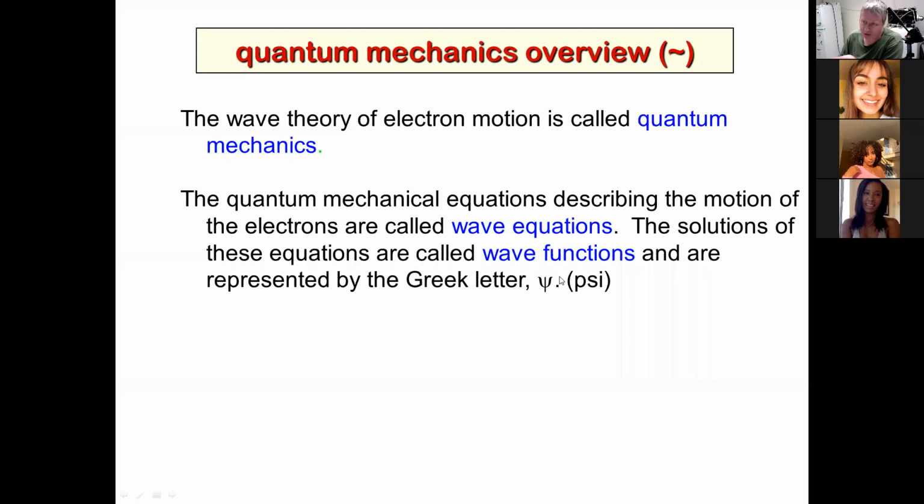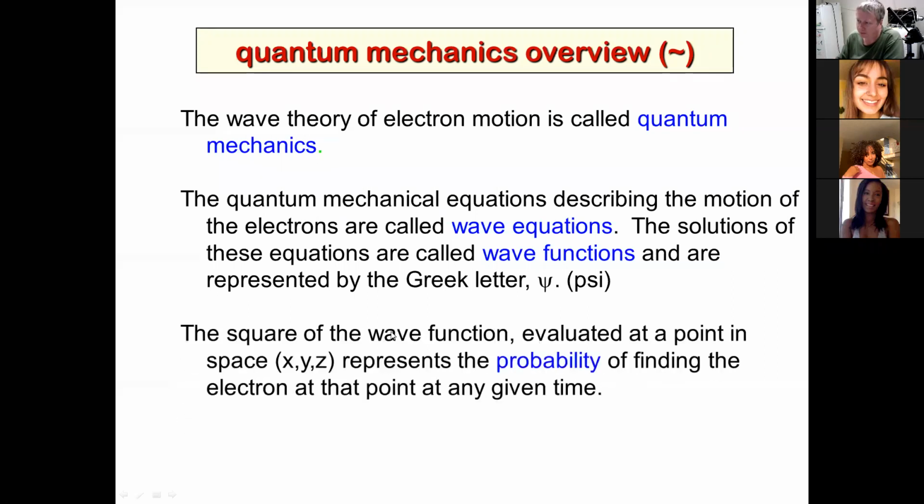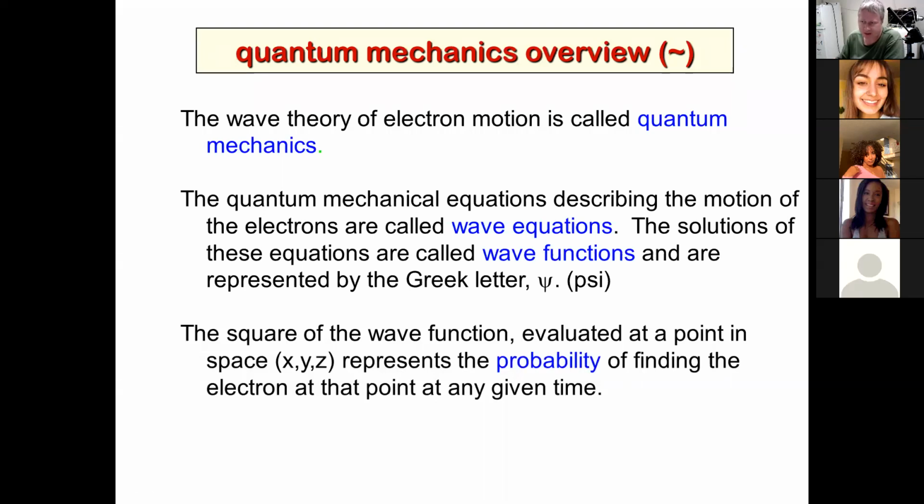Now the solution of these wave equations is a very, very hard calculus problem, and we don't really need that for organic chemistry. So you learn a little bit about it, and then you will probably see it again later. If you square the wave equation, you can get the probability of finding an electron at a given point, which is pretty cool in terms of atomic structure. So without really going into much more detail, that's the basis of quantum mechanics.